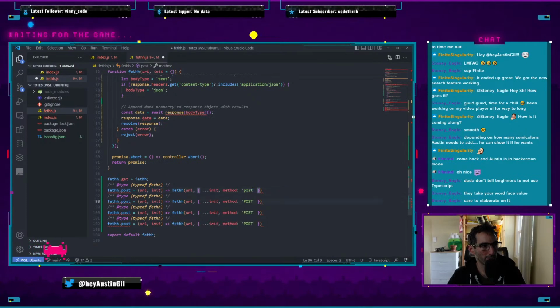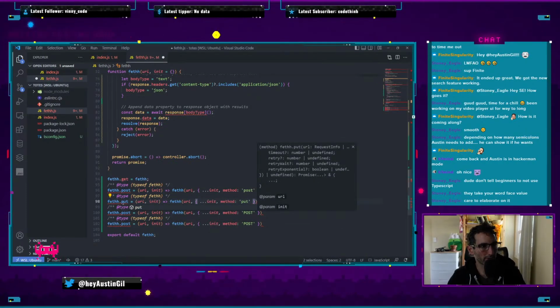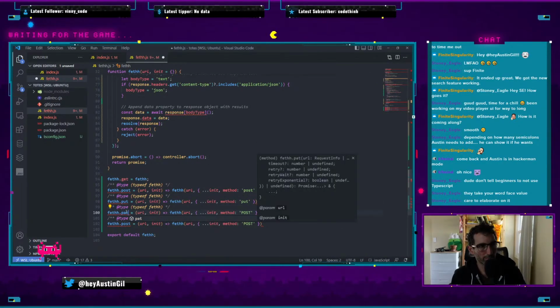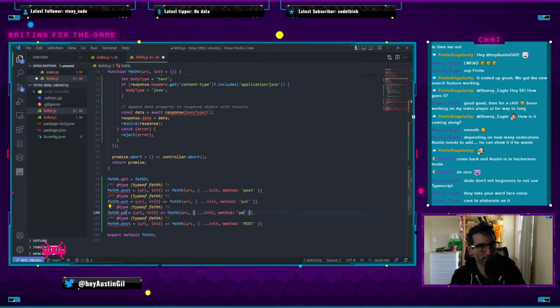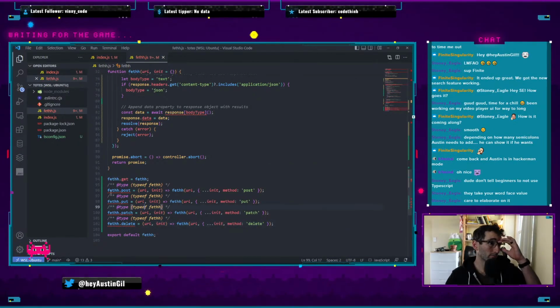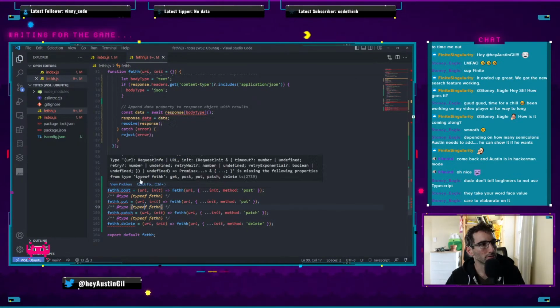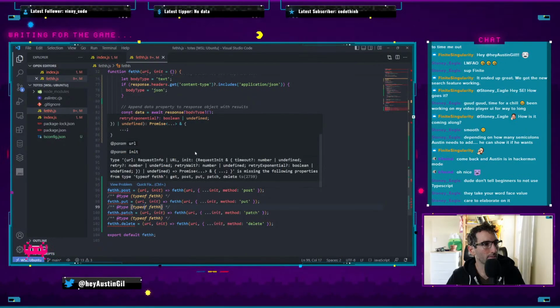Post, and that makes it easier for me to do put, and then we'll do patch, delete. Cool. Why are you complaining? You're complaining because is missing the following properties.